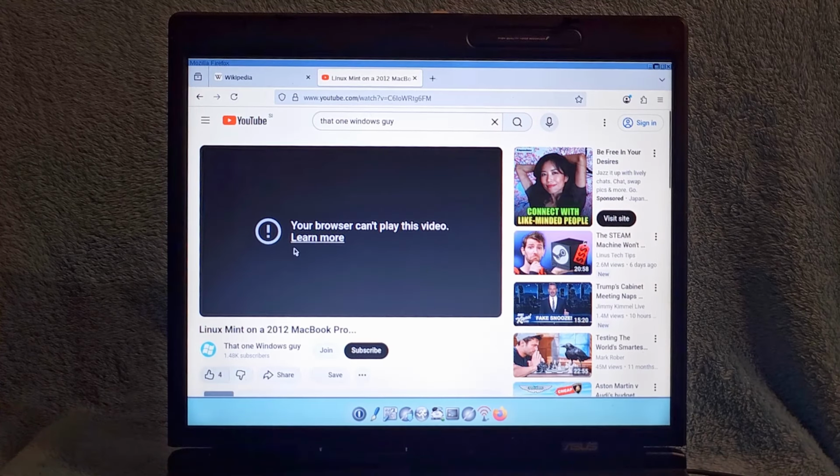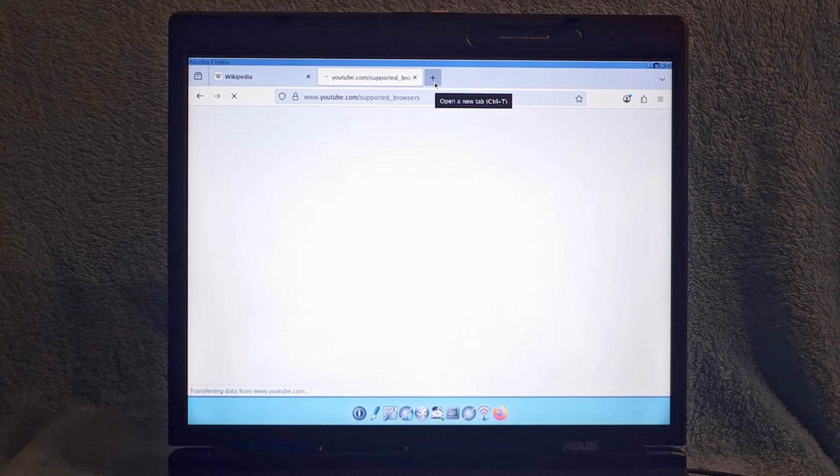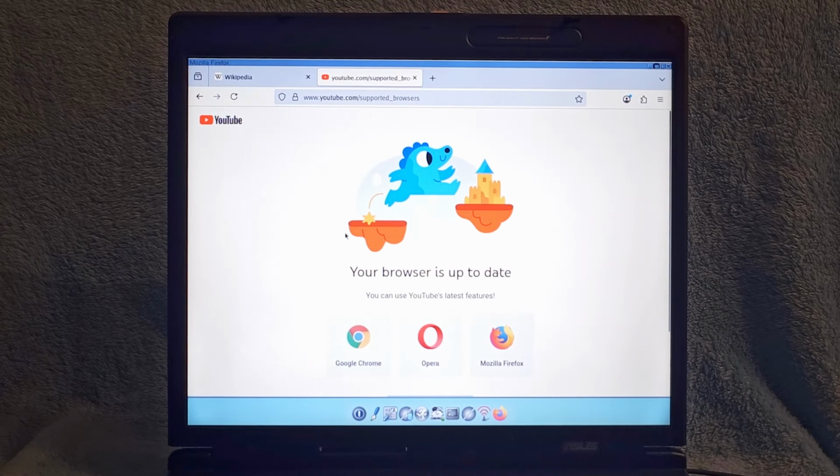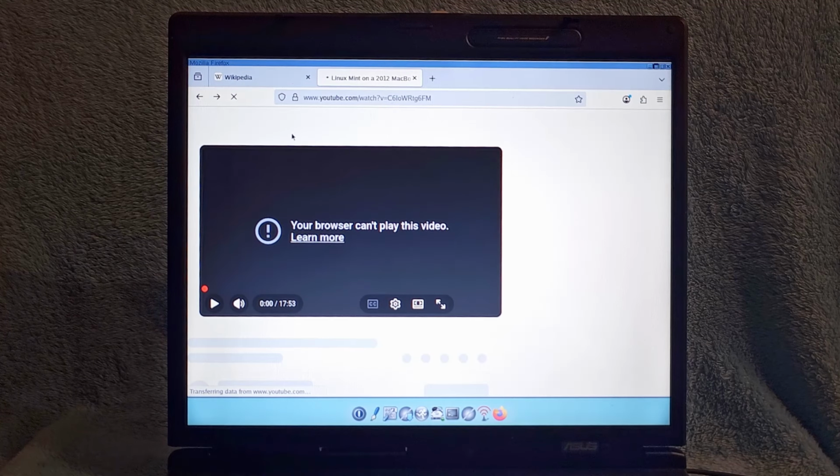Yep, I knew it. And why can't it? Yeah, it says it's up to date. So what's the problem? Maybe the computer being 32-bit, i386.